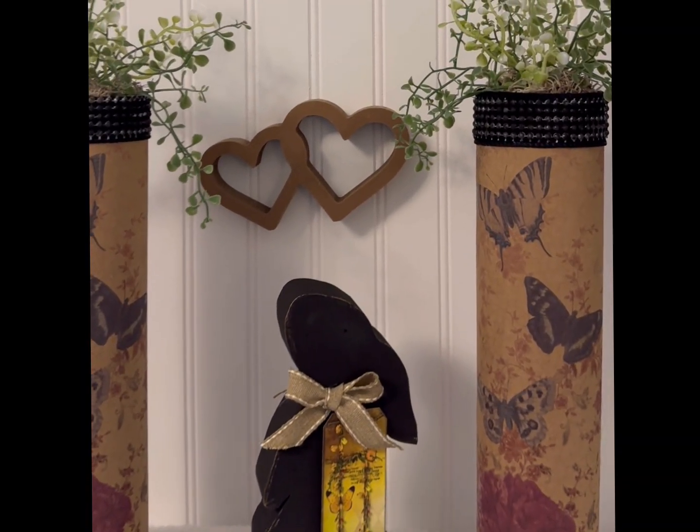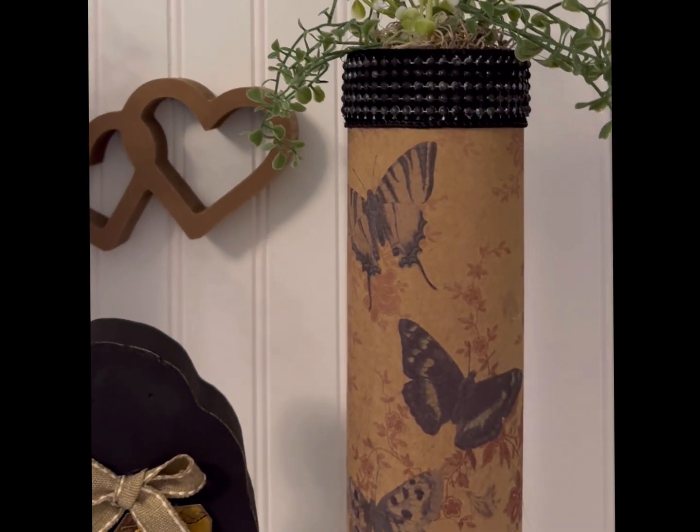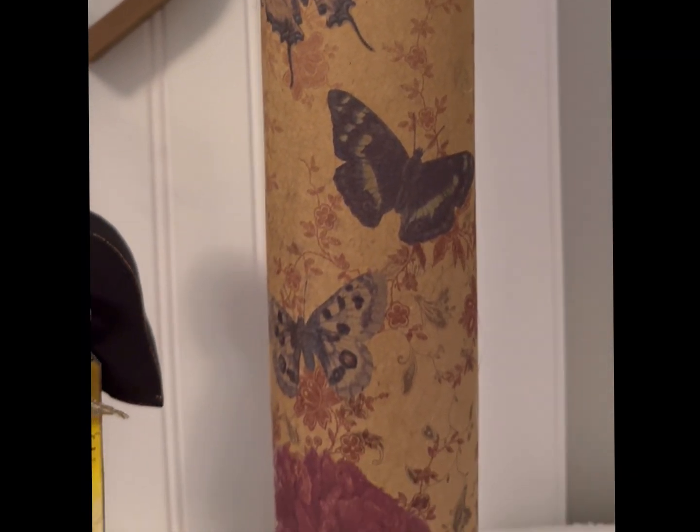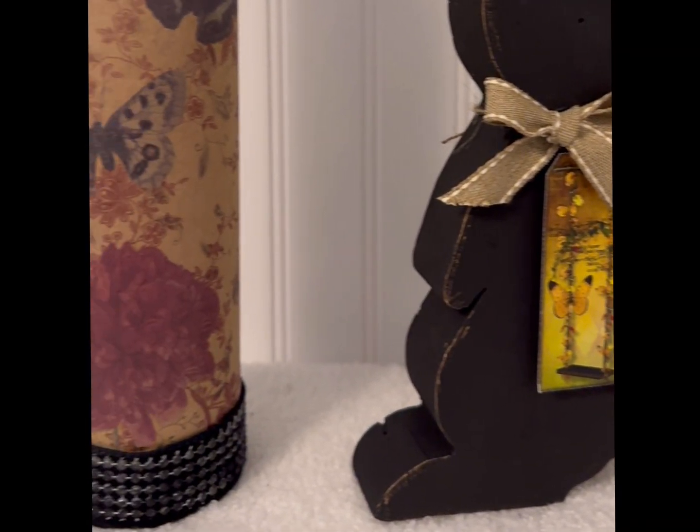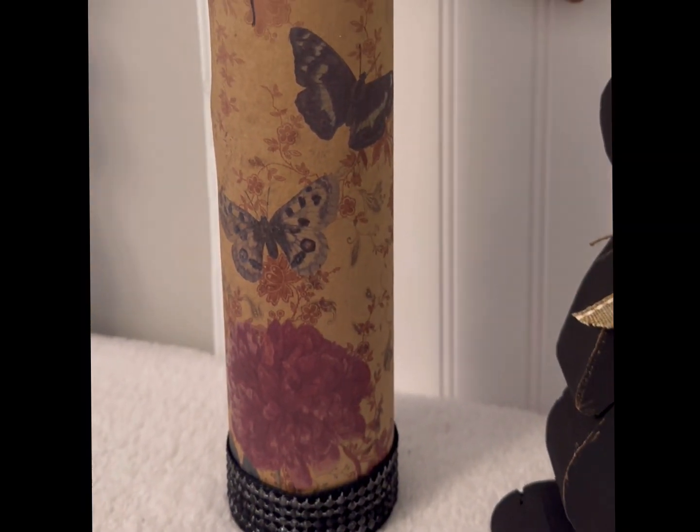But everyone, here they are displayed. I put a little heart there and that little bunny in the middle. And I love how these turned out. You'll have to let me know if you had a favorite one today and if you're going to give any of these a try.